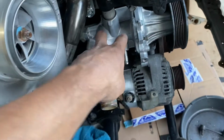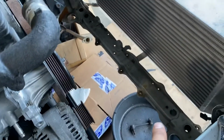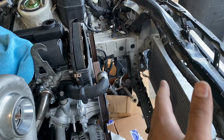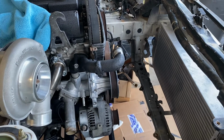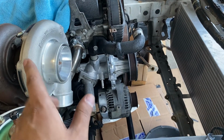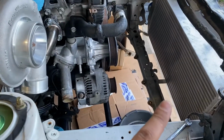And then obviously we do have the coolant lower radiator pipe sitting on one of the shelves. We're going to install that along with the radiator, which I think I'll wait on, just because we do have things going on the other side, and I don't want to start installing the radiator and then end up rubbing it and damaging the fins. So I'm going to install the radiator later, just because I don't want to damage it. The reason why I installed the intercooler is because for all these measurements, I do need piping mounted to make sure that I have clearance here and everything else here. So that's why the intercooler is mounted.